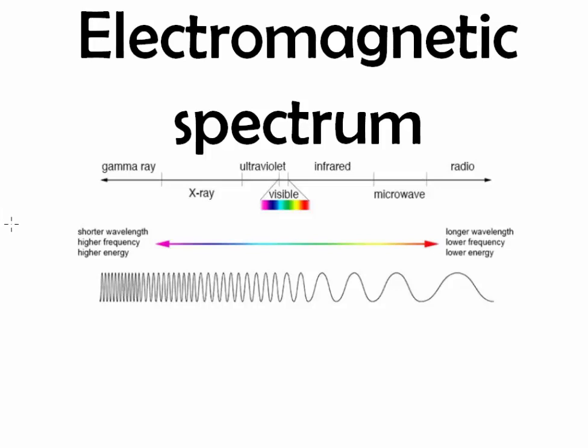The electromagnetic spectrum is something that learners often struggle with a lot, and also struggle to remember exactly in which order we have the various rays that make up the electromagnetic spectrum. So just to give you an idea, we're going to have a look at this part here in the middle, the visible light section first, and then we're going to have a look at how we can easily remember what's to the left of it and what's to the right of it.